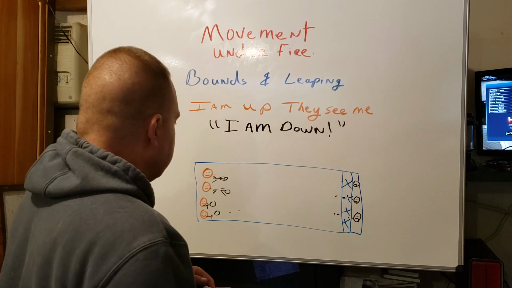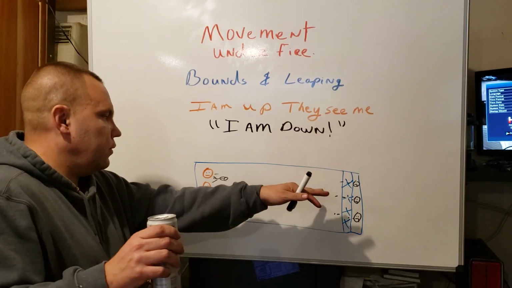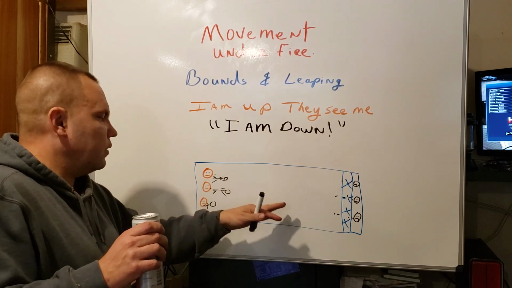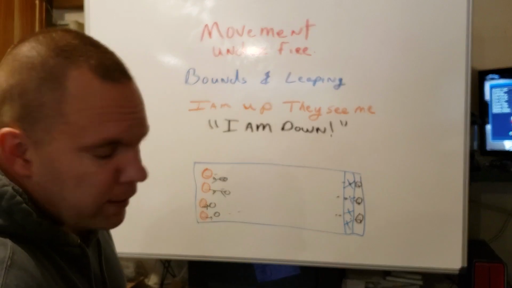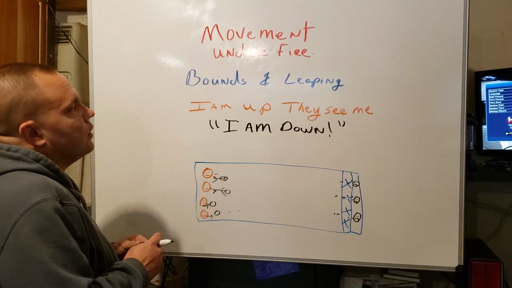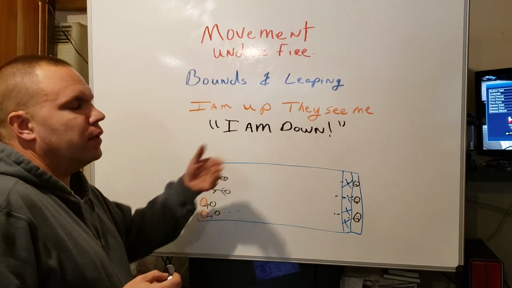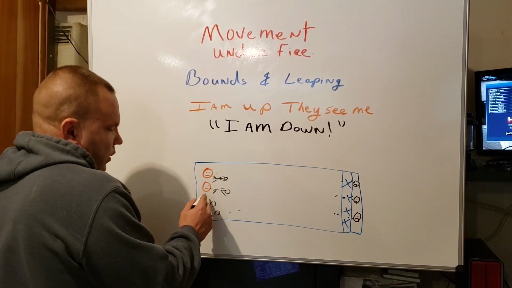So you need to get out of the situation, because if you're pinned down, they're going to start figuring out distance. They're going to figure out how to walk rounds into you. And what you're going to do is called bounds and leaping, or leaps and bounds. And you're going to basically set this up.